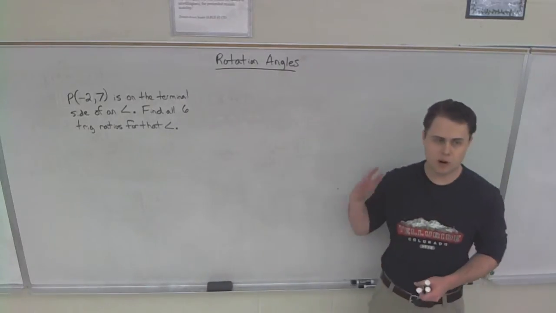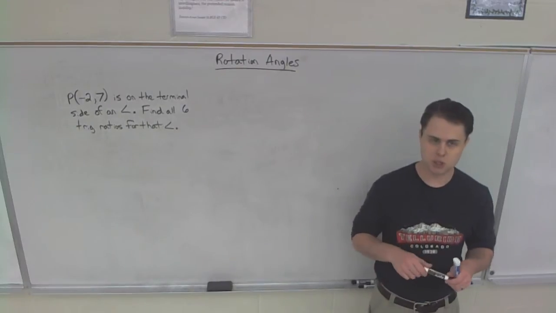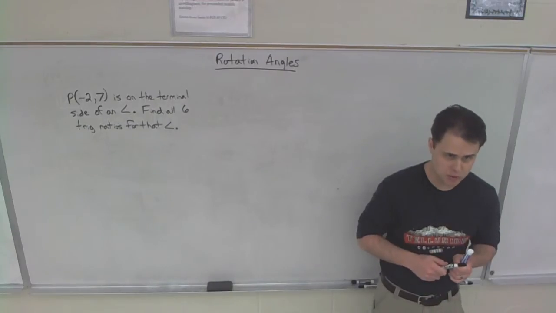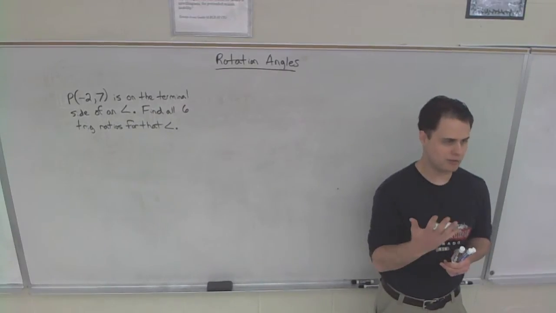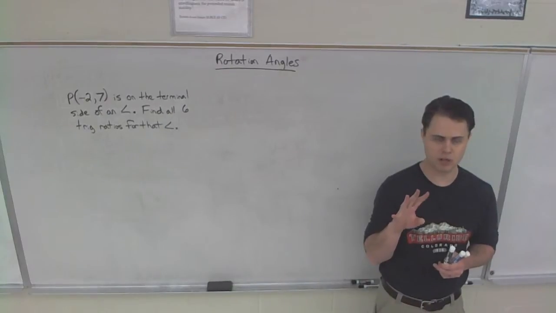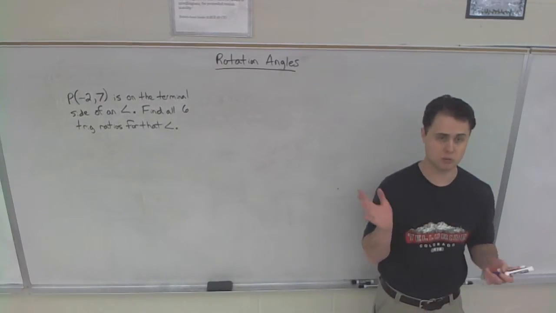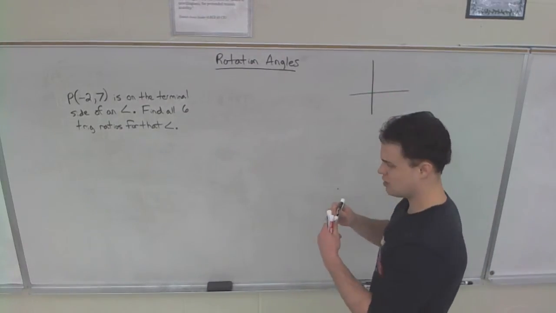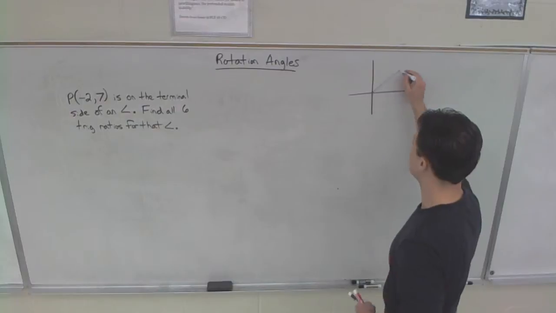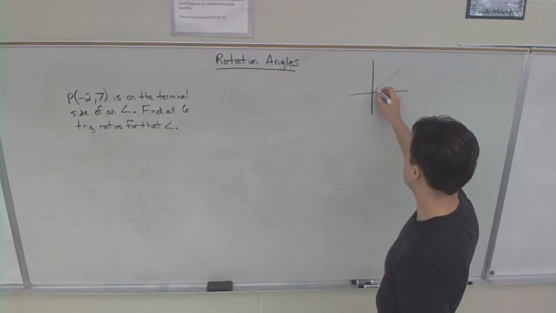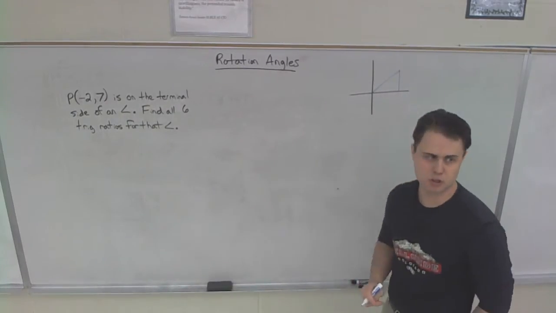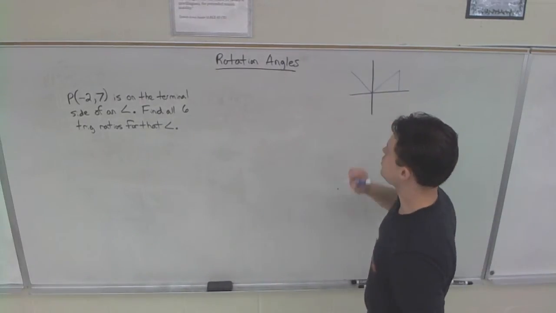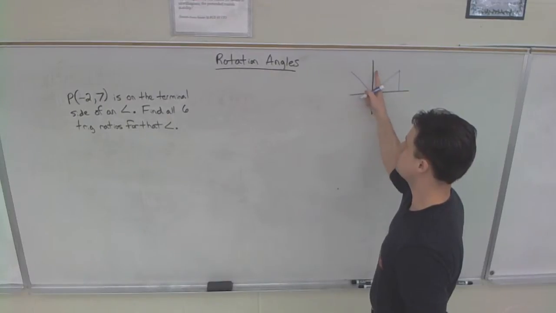So, before we go on and do one last type of problem in this rotation angles section, let me give you a tip for reference angles. Reference angles should always look like one of four things, and there's a nice shape you can remember, and if your reference angle doesn't look like part of that shape, you're wrong. Okay? So, what shape would it be? It's always to the x-axis, right? So in quadrant 1, if you have an angle like that, the reference angle is this angle. It means you're going to get a reference triangle that looks like that triangle. Over here, if you have the terminal side, which way do you draw? Do you draw horizontally or vertically?